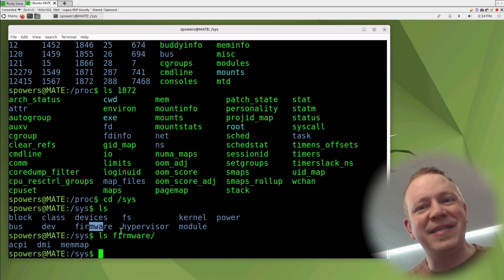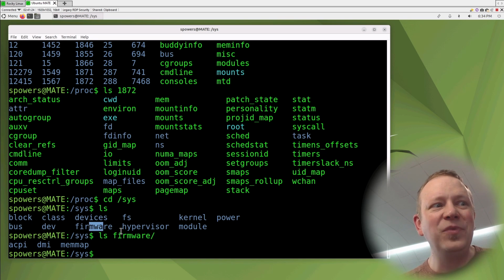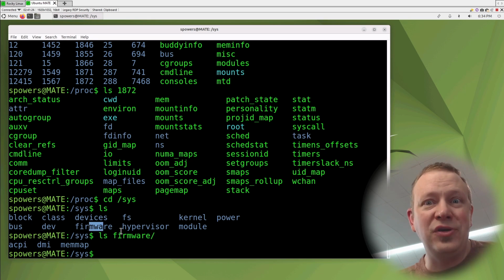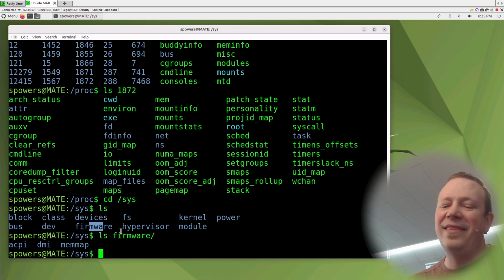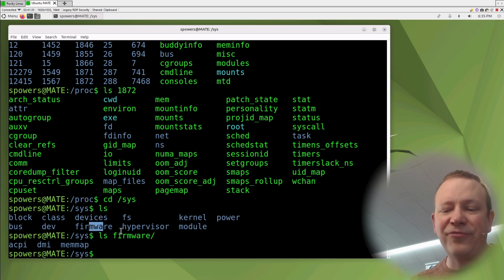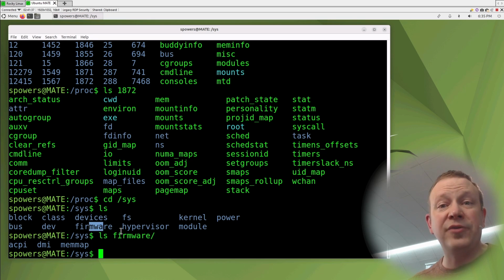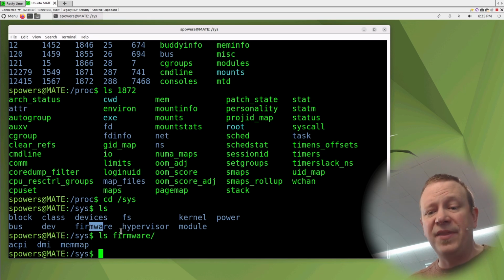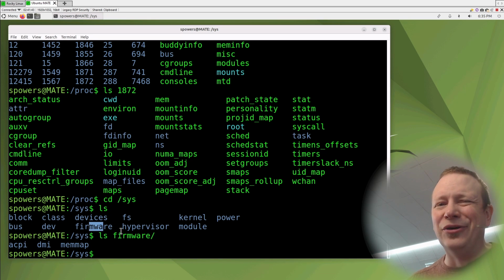The only problem is it's underutilized as a whole because people have been using the proc file system. So this is where technically kernel information, driver information, firmware information that is generated in real time when the system boots up, this is where that configuration information should be stored, but a lot of it is still over in the proc file system too. So it's kind of a half and half transitional type thing.